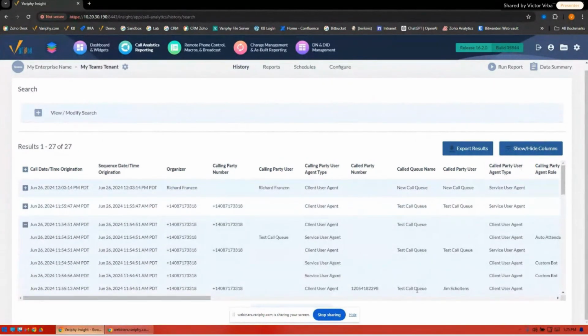Also, one of the things that you're going to notice that is a little bit different here is call queues persist now through the call data. One of the reasons call queue reporting was difficult in previous versions is because MS Teams doesn't really persist the call queue. It says a call came into the queue, but you really have to figure out who's part of that queue, who's not part of that queue, and if it got transferred out of a queue, that was not obviously part of a call queue call. It was a result of a call queue call. So with Verify 16.2, we have started to persist the call queues through all of the users or agents that are answering those calls now, giving you, again, a much better perspective on the call data.